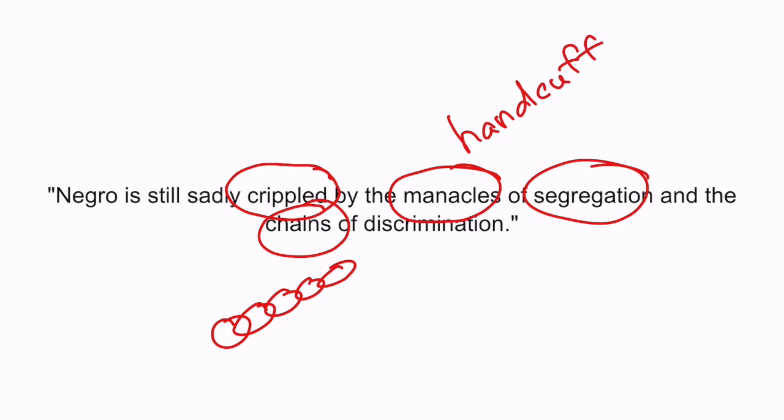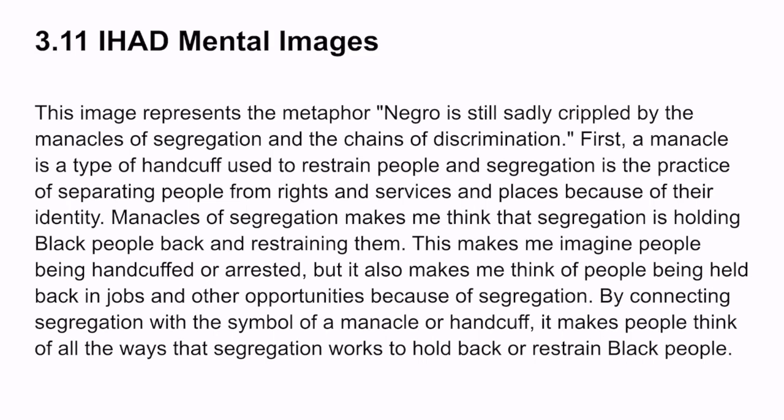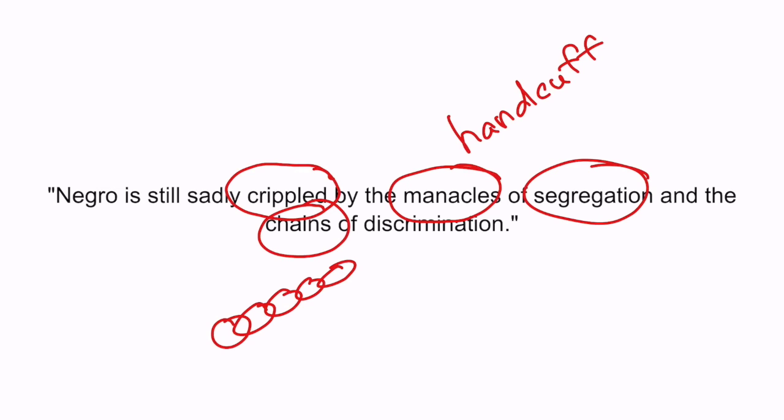When I go back and look at these, I notice that we have some metaphors, that they're crippled by the manacles of segregation. They're probably not literally being handcuffed or chained. Discrimination isn't literally a chain and segregation isn't literally a handcuff. But I do get that image in my mind of someone who is held back because of segregation or discrimination, just like someone is held back with a handcuff or a chain.